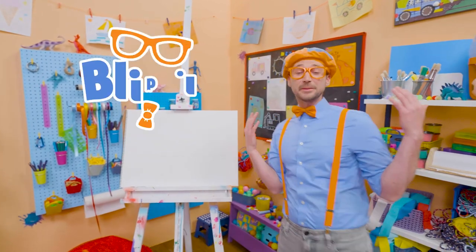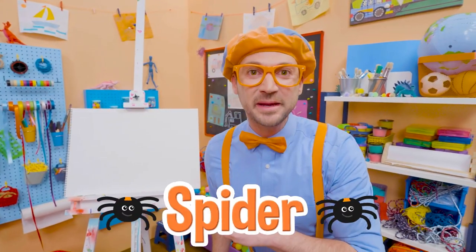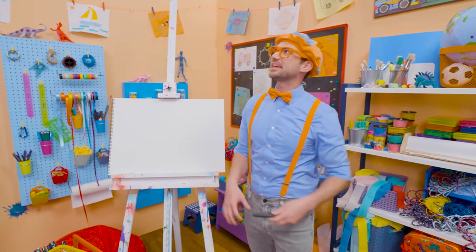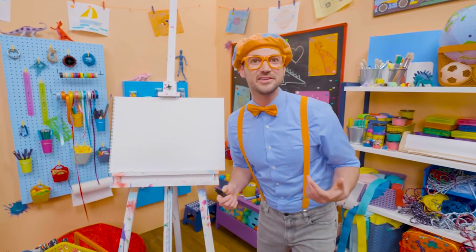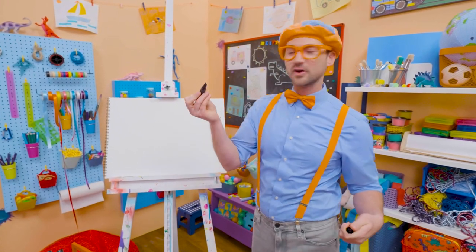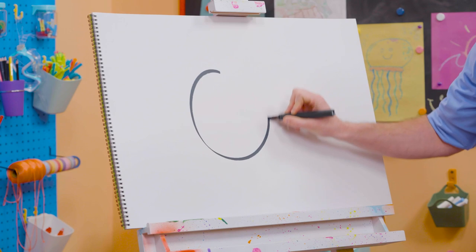Hey, it's me, Blippi! Do you want to draw a spider with me? Yeah! I like spiders. They are so cool how they can spin webs. Wow, isn't that unique? I know! All right, to draw a spider, I'm going to grab this black marker and draw a circle. All right, just like that.